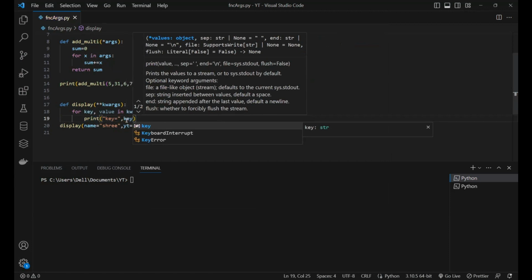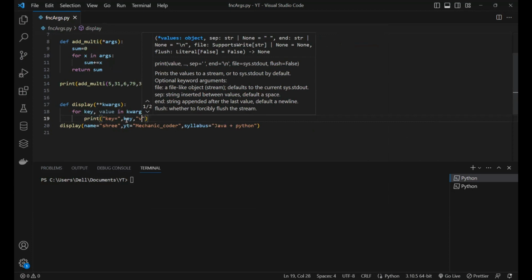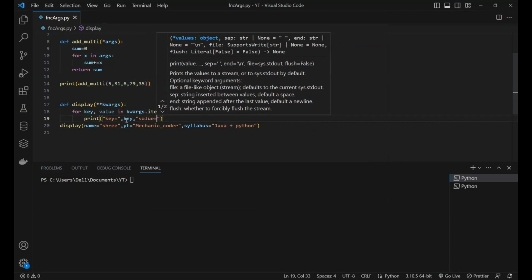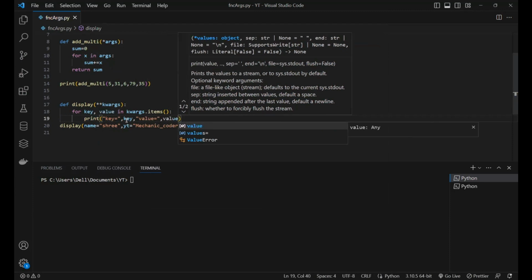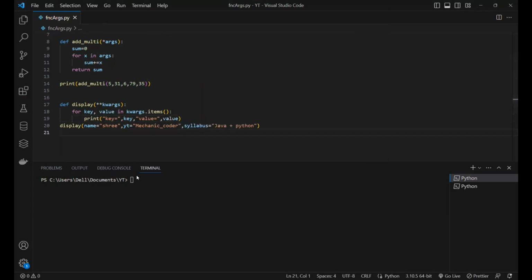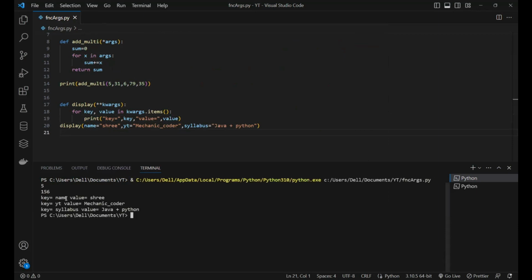Then value equal to comma value. Okay, now let's try to run it and check. So key equal to name, then its value is Shri. Key equal to YouTube, its value is mechanic coder. And key equal to syllabus, value equal to Java plus Python.